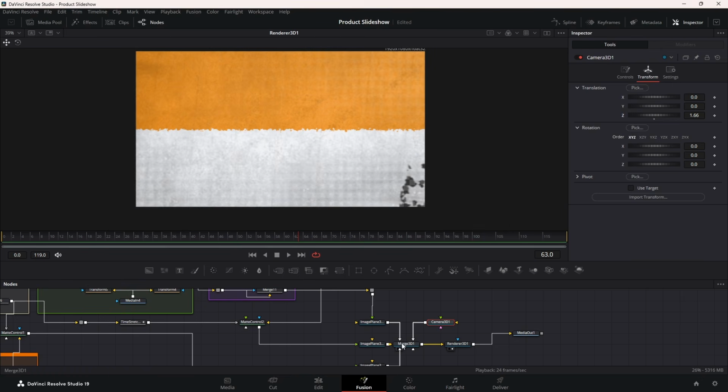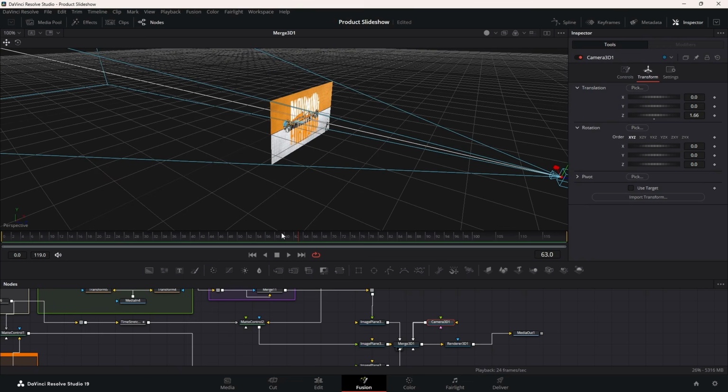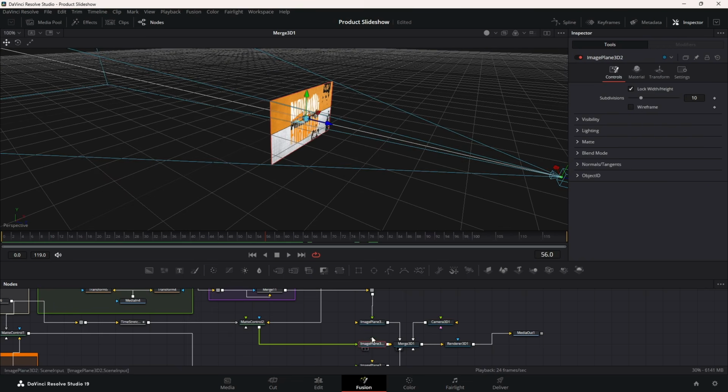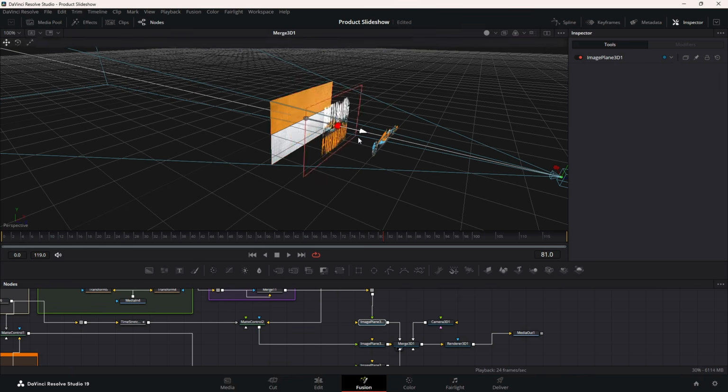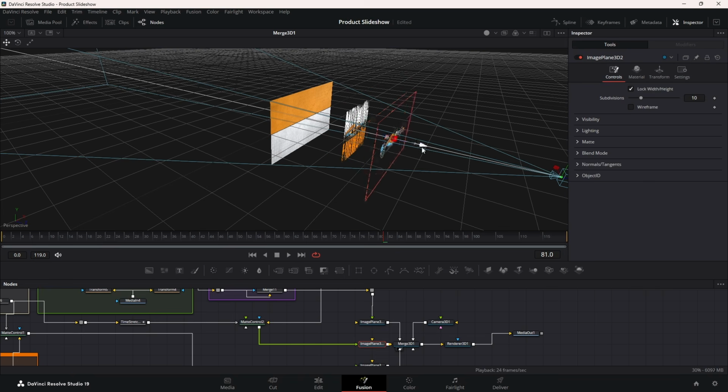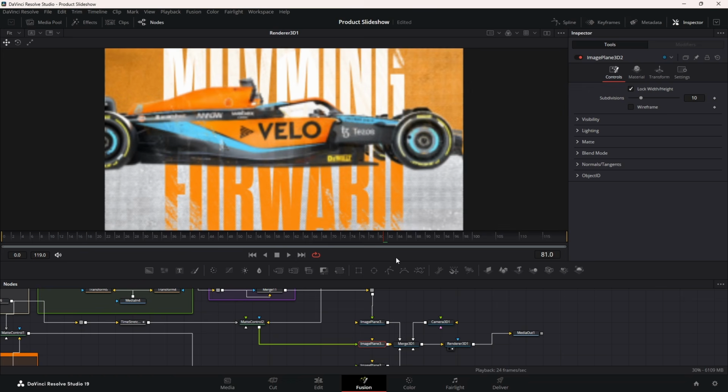Now, the issue is that all the layers are positioned at the same depth, making everything overlap. To fix this, select the car animation layer and move it slightly forward in the Z direction. Then do the same for the text layer, but make sure it stays behind the car animation layer. If we preview the animation now, you'll notice the car looks too large in proportion to the text.